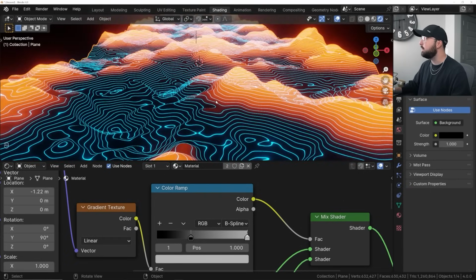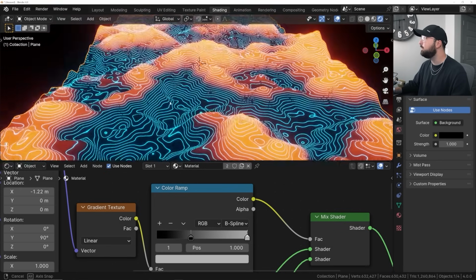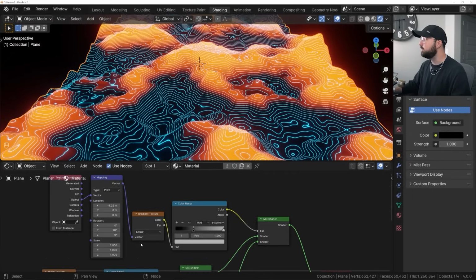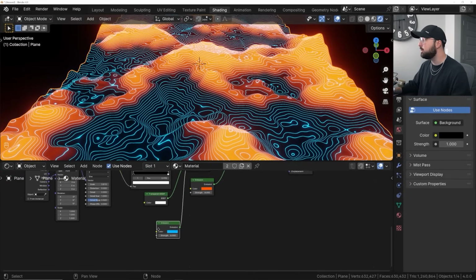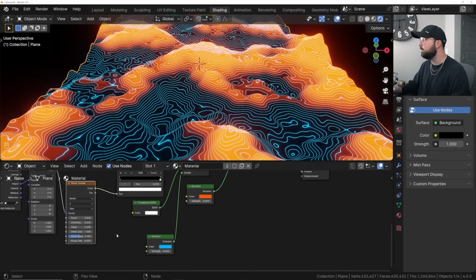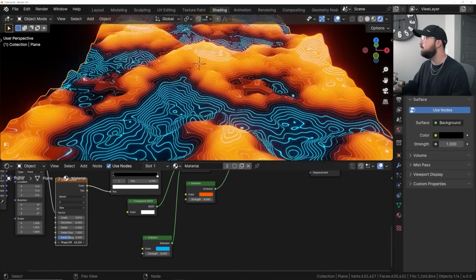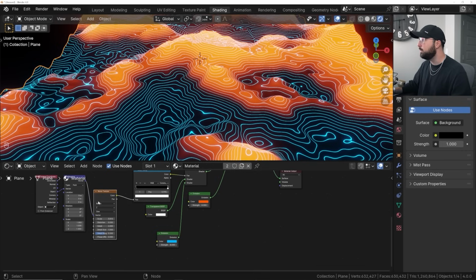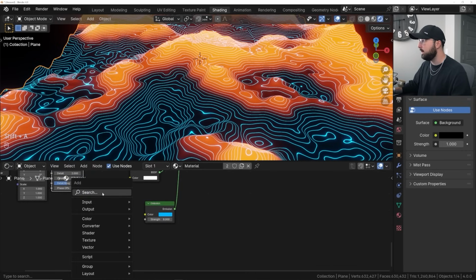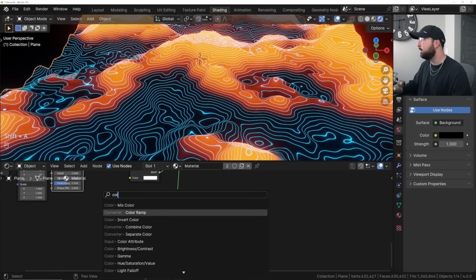Now, how do we create that flicker of brightness animation within the wave texture to give this some really interesting movement? And that is going to be with color, our emission color. So we have this wave texture, and if we play with the phase offset, this guy can move. And we have the ability now to use this movement to affect the brightness of color and use with masking, basically. So what we'll do is we're going to get a color ramp here.